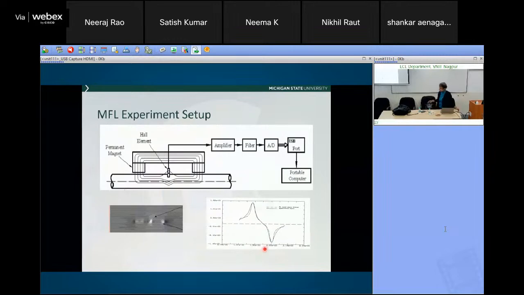So the experimental setup is shown over here. Once you magnetize, the field is amplified, filtered, processed, digitized, and then stored. And this actually is a simulation image. If you just look at the normal component, you have something that goes like this: here the derivative is positive, here it's negative, and that's what your normal component looks like. And for the entire image, when there is a defect, you can see everything. This is a simulation value.